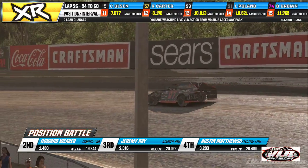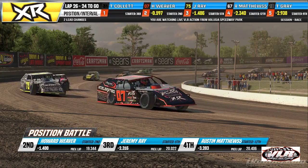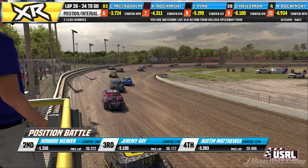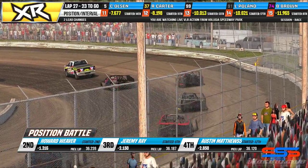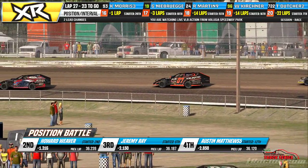Yeah, hey, we see it all the time. Right? I mean, hey, you know what? We talk about the high line. He was going to extreme measures right there. Yeah, I don't know if by the wall is the fastest just yet, but about that middle line, it is definitely fast. Oh, man, I tell you, good times. We got to love it. I hate it for him on his end right there. But we have seen some awesome driving out here.